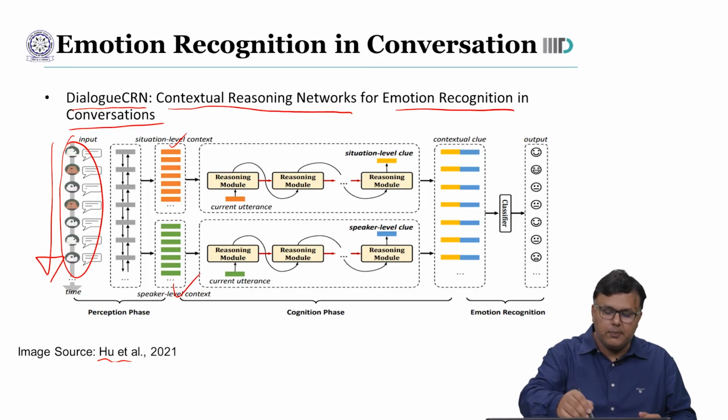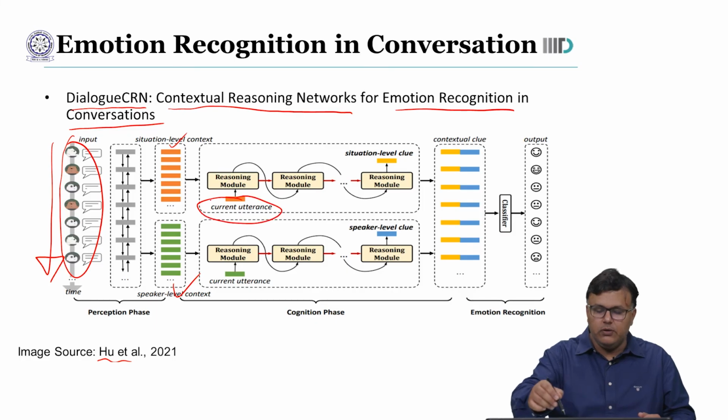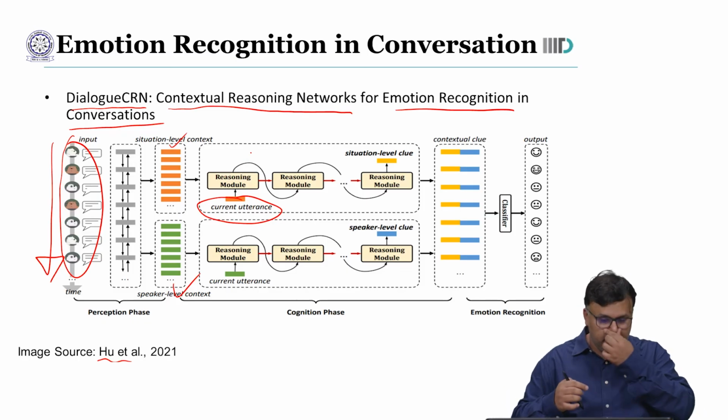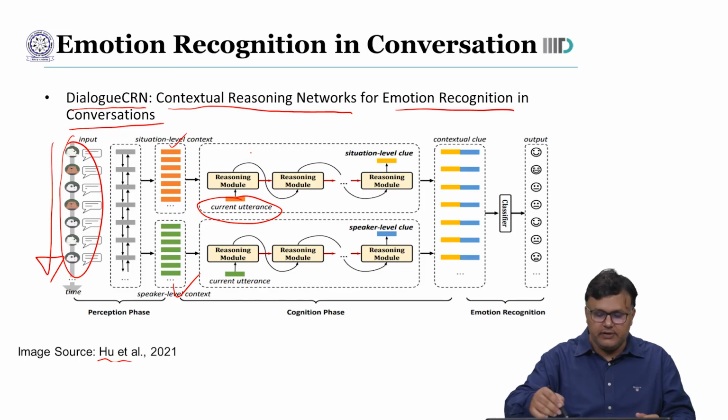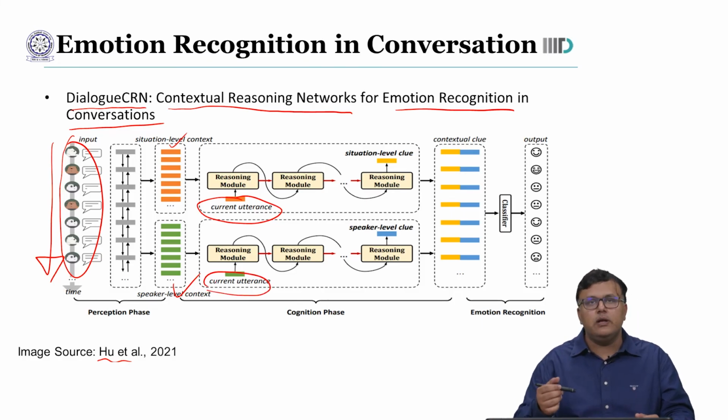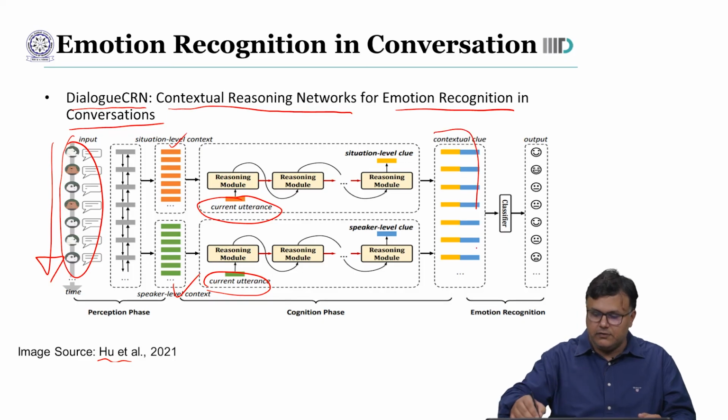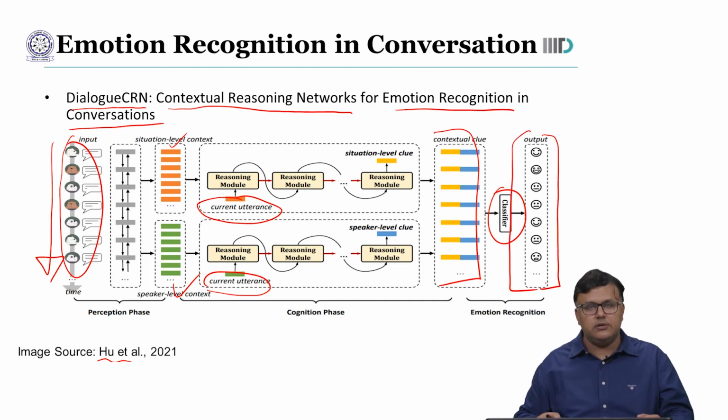Then the authors are proposing an utterance module. This is extracting the situation in which the conversation is happening. Again, these are the neural networks. In parallel, we are analyzing the speaker level cue as well, that is, individually what a person said. This information is fused, then there's a classifier to predict the emotion during a conversation, right?